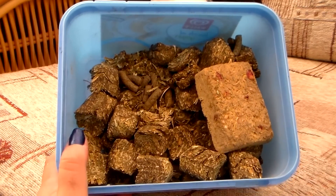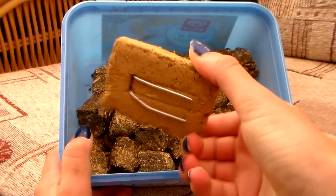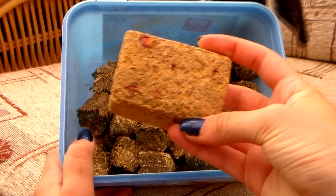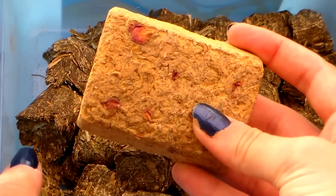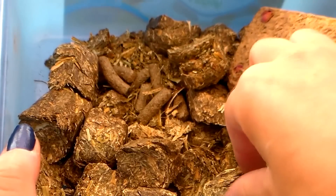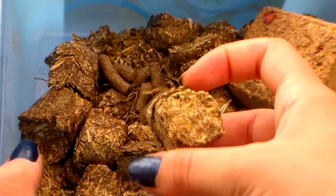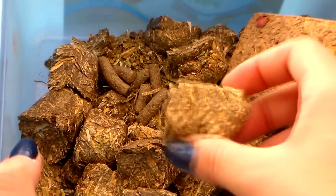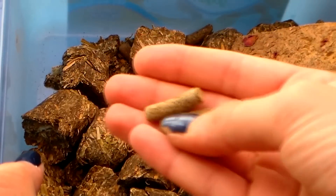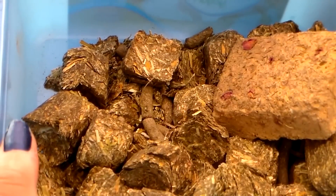The first thing stored in here is just one of these little gnaw block sort of things - this used to be absolutely covered with petals but then Rosie decided she'd just chew them all off. Also stored in here we have some alfalfa bales - again we just don't really come to this very often. There are also a few of these Supreme Science Selective pellets in here. There are loads of bales in here but again I just don't tend to come here very often.